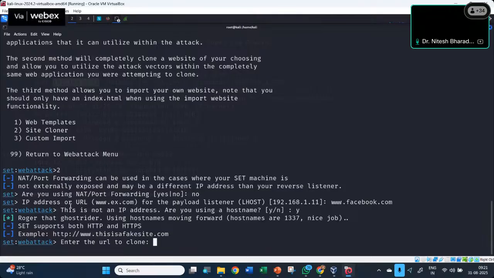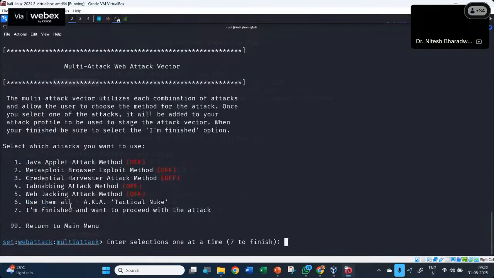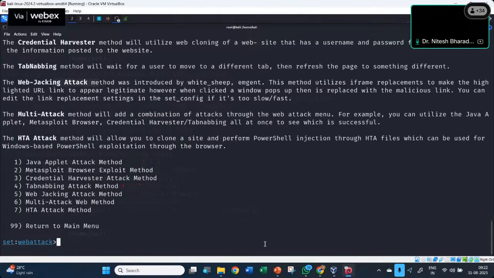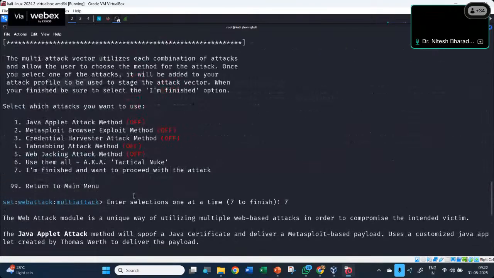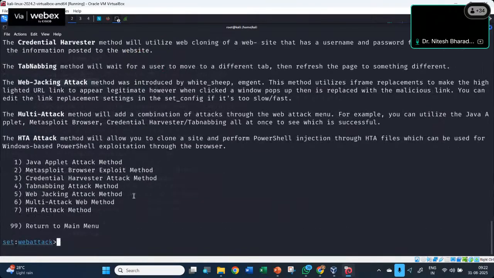So I'll write here facebook.com. So you need to select the option Java applet attack method. So this will be embedded. Okay, I'm finished. I want to proceed with the attack. So like this, you select the option 7 to finish. So this will provide a link to you, and in that the website can be cloned. So this is how you can work.